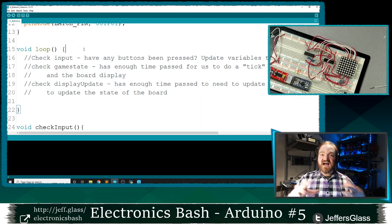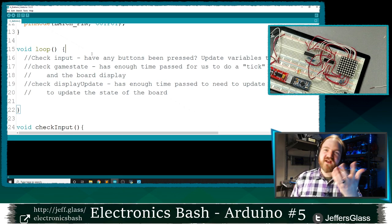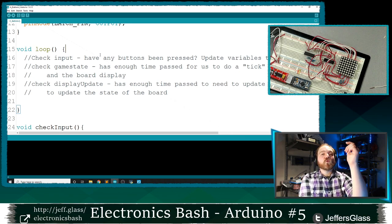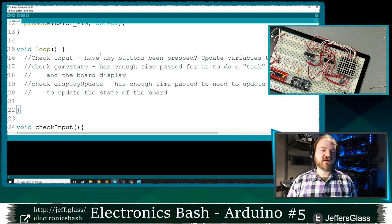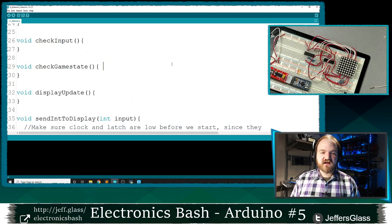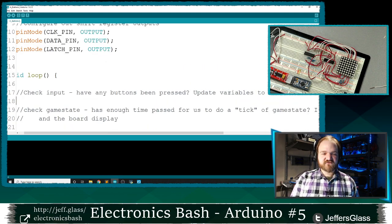But English is sort of the highest level we can think of things at, and so writing things out in English, or in whatever language you might speak, can be a really easy way to start thinking about the structure of your code. So this is the pseudocode that I've put together for our game, and I think it's a really decent way to think about a basic structure for a lot of real-time applications. It's going to have essentially three separate phases.